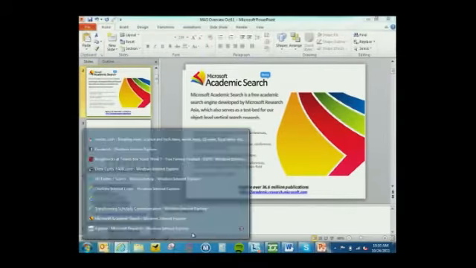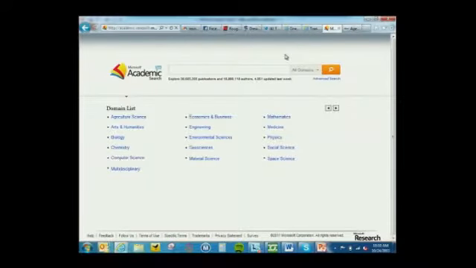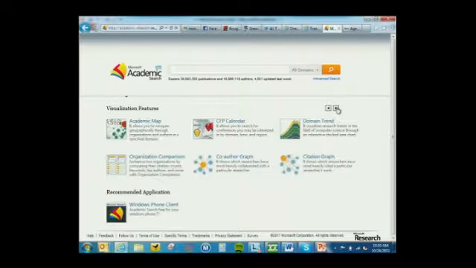So I'll go ahead and show you a demo here. This is the front page. A couple of things I'll point out about the front page. We are making it right up front. We're telling you exactly how many publications we have, how many authors we have indexed, et cetera, and we'll show you the updates that happened in the previous week. We're showing here the domain list, so you can drill down by subject. We also have an easy way to jump into some visualization, so you can leap in right there. I'm going to go to those momentarily.